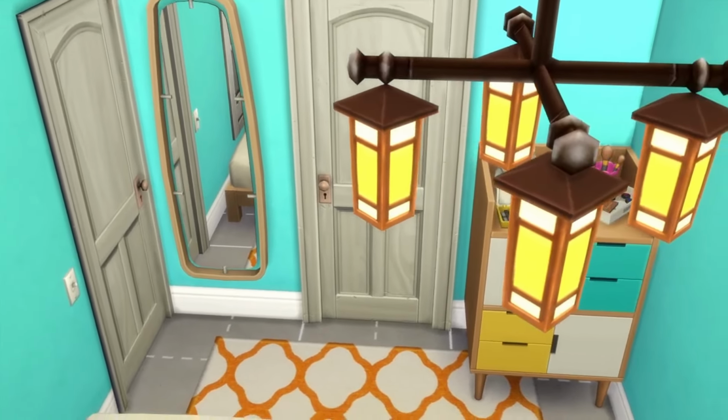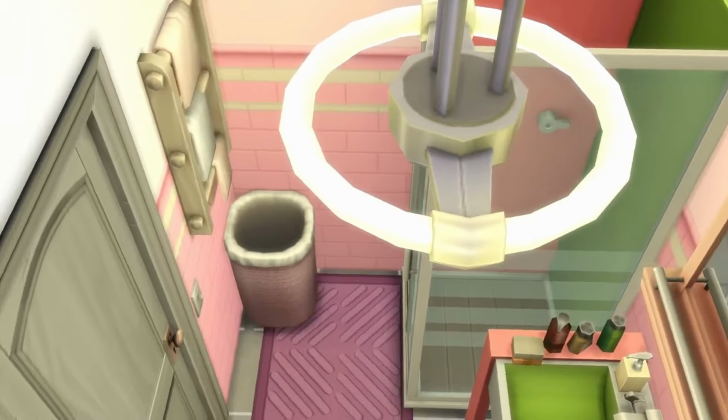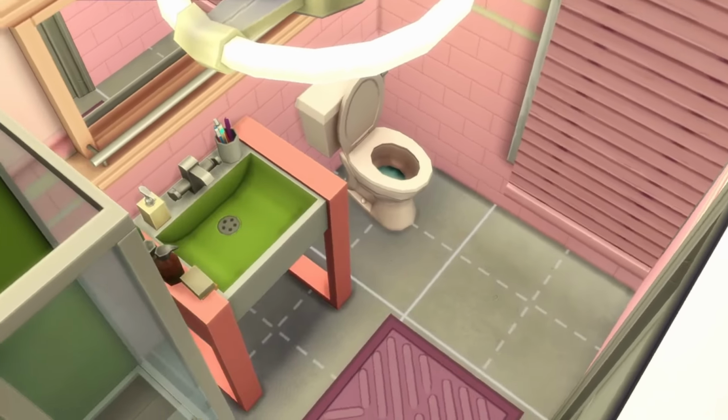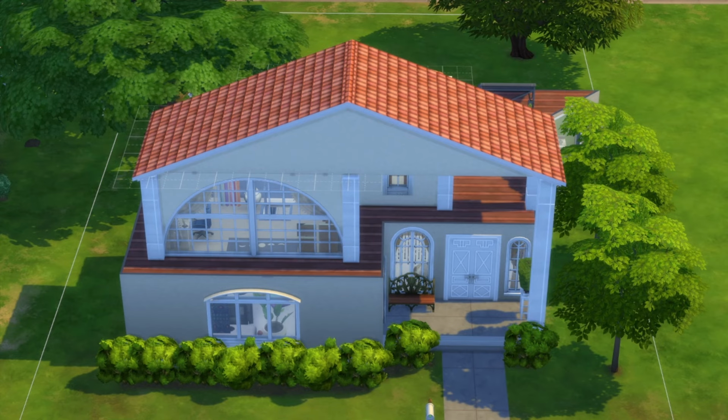And then I kept thinking about a pink bathroom for some reason. I just thought that'd be really cute and different. Made me think of the 1960s and everything. Although I'm fairly certain I used the same color scheme when I did the Not So Berry challenge the first time, so it is what it is. And that's the final look at my house.